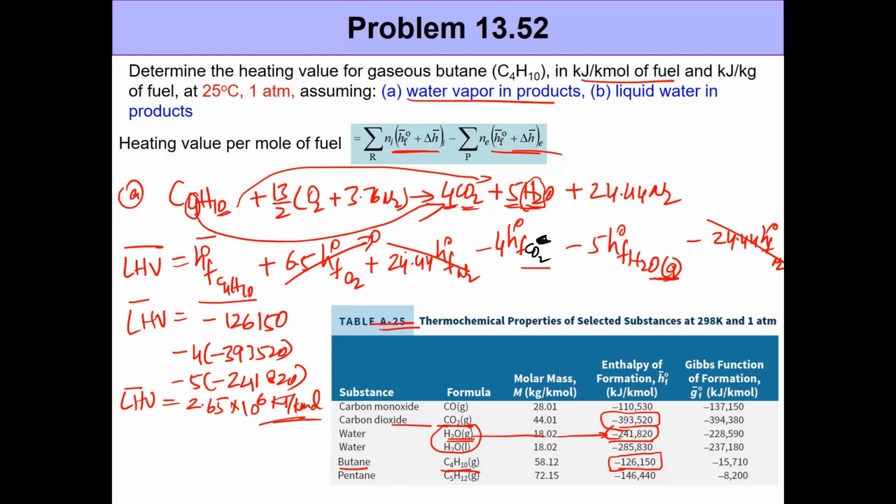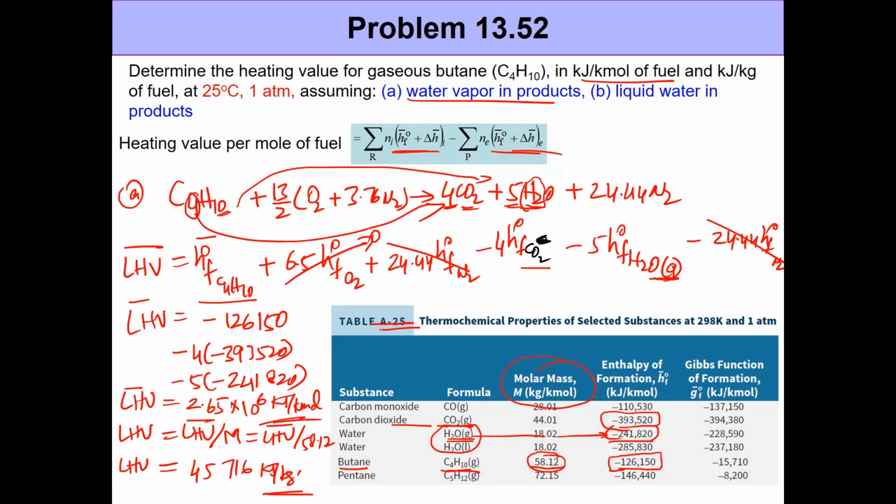We also need the heating value in terms of kilojoule per kilogram. All right. So here, for getting the heating value in terms of kilojoule per kilogram, we just need to divide the lower heating value in terms of kilojoule per kilomole by the molar mass of the fuel. Now, the molar mass of the fuel will be given in table 825 directly. This is the molar mass given for all the substances that are given in table 825. Let's pick up this number and you divide the lower heating value that we got here by 58.12. When you do that, you get the lower heating value in terms of kilojoule per kilogram, and it comes out to be 45,716 kilojoule per kilogram. Okay, so this is simply the part done.